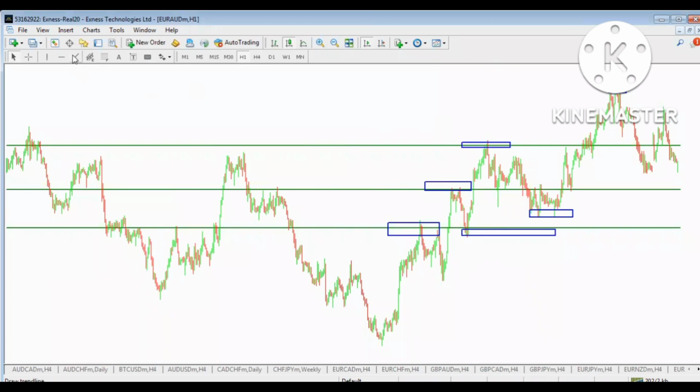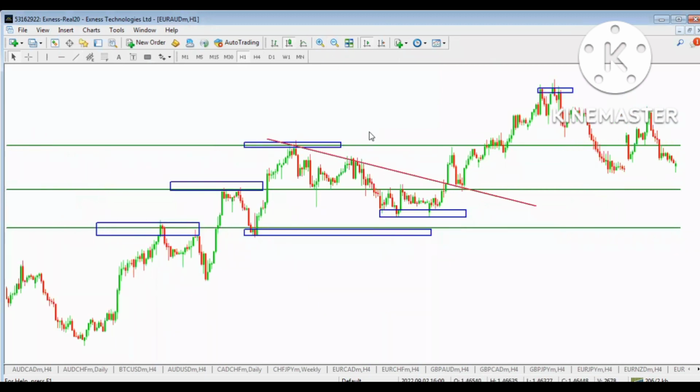If you look at this, sometimes the market can just buy time. You can see this. The market was just trying to buy time. See this. The market was just trying to buy time. Let me try to zoom it. Now, how did we confirm that we are still moving up?